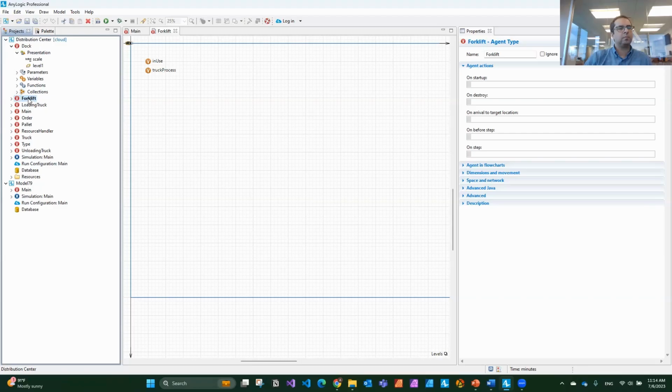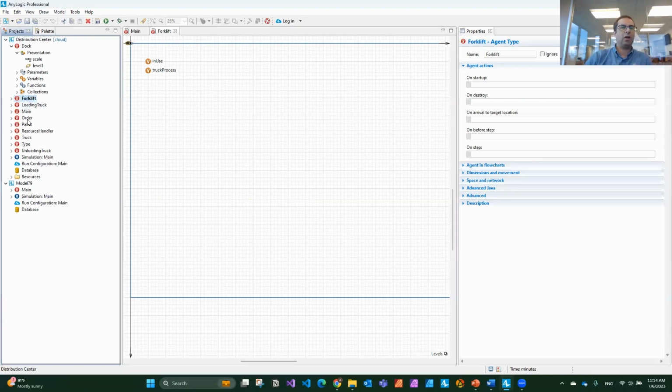So you wanted to add something here? Yeah, just one feature that I really like is that, especially if you have multiple models open, as you do here, in this case, they both have main agents. One easy way to tell which agent you're currently looking at is by whether the text is bolded. So in this case, because you've opened up the forklift agent, that forklift text in the projects panel is bolded. So that way you could tell at a glance where you are.